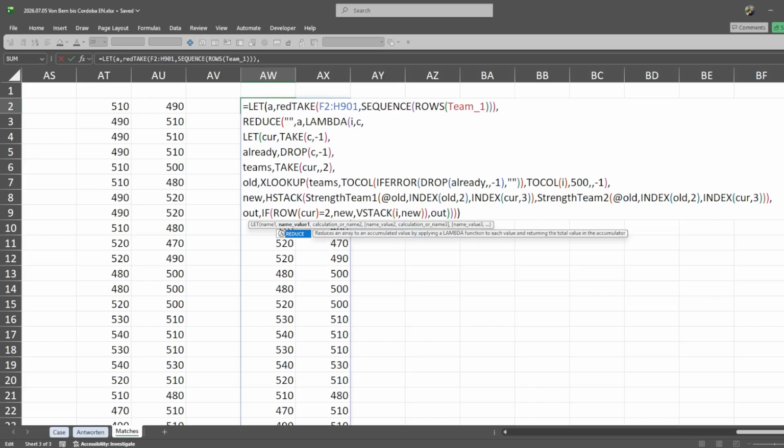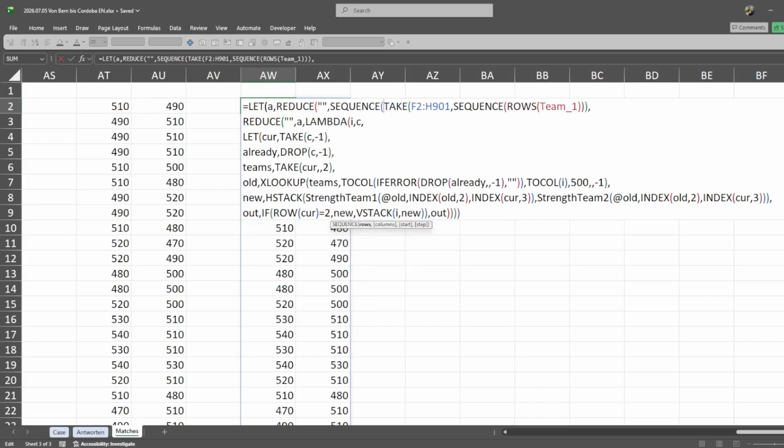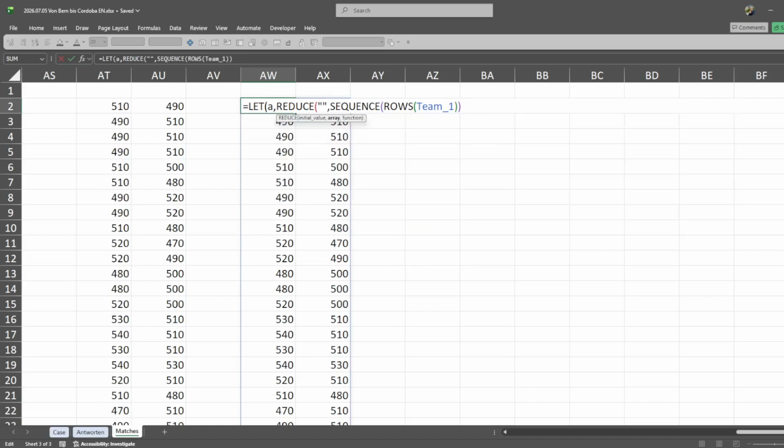What I want to do is reduce nothing with sequence. Well, with just a sequence of the rows here, whatever. Oh, not again a double sequence, not today, or not now. I don't need all of that for now. Let's just say lambda I see, and what I want to do is lambda take, well, I have already take C. I don't even need a reduce.